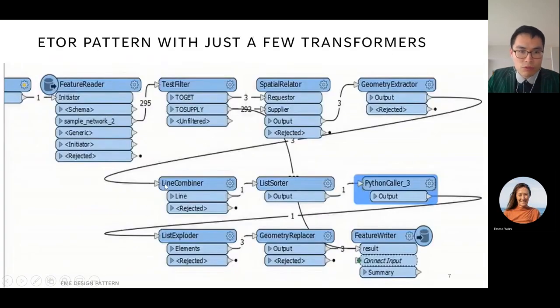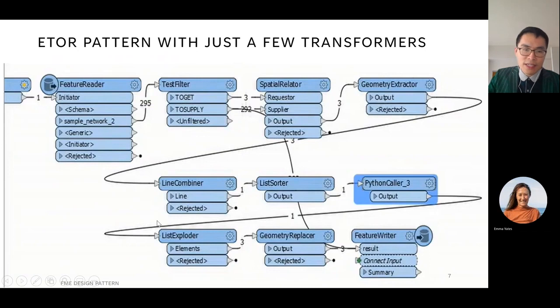And then it will go into the line combiner, what I call the transforming. The line combiner is to join each segment of B group into one very long segment. And of course, again, you will need to tick the box inside the generate list to converge the features into the list to deal with. And then we'll just simply sort the list and make the long line segment of B group into the Python caller. Here I call it O, the object-oriented programming.